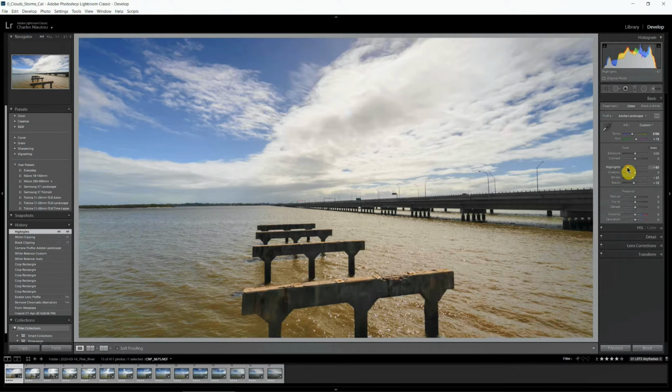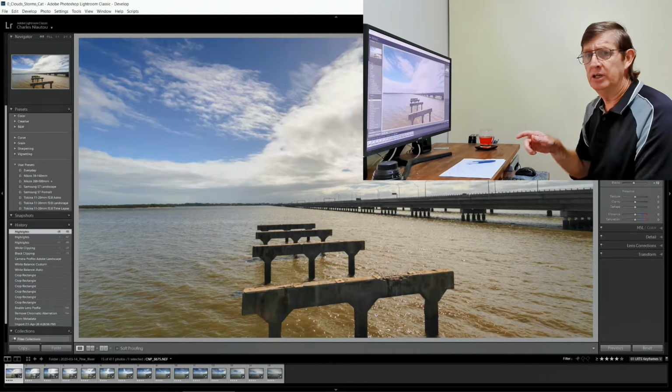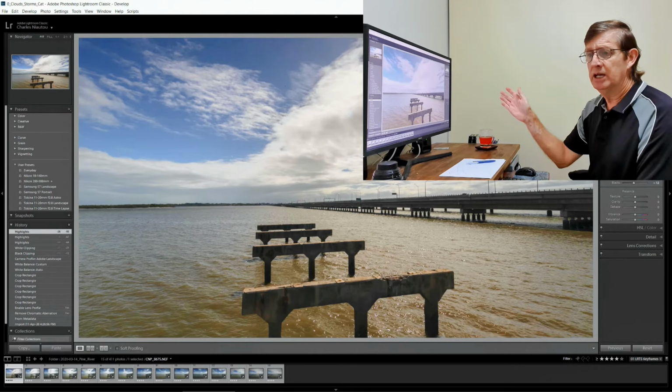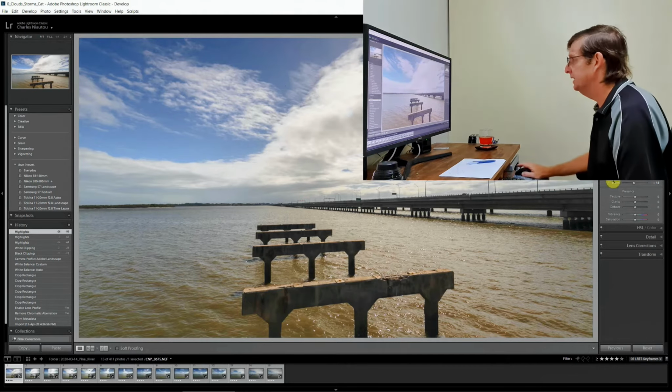I will show you what happens if I actually bring it a little bit further down, and watch the clouds up here. Now, if I go to the right, can you see that we've lost definition in the clouds? If I come all the way down, I can go down to -100. Can you see that we've actually gotten a bit more detail in the clouds? Now, if you're using the Alt key and the slider, if it's not clouds that you're worried about, it's fine to do that. But I find for clouds, it'll tell you that your highlights are not clipped and that the image is correctly exposed, but there won't be a lot of definition in the clouds. So moving the slider more to the left, you'll actually get a bit more definition in those clouds. And this is what I want.